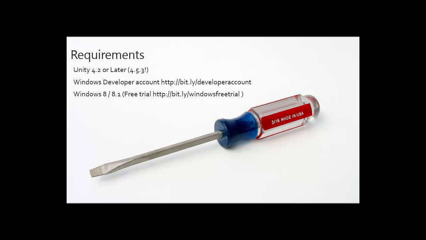So you'll also need Windows 8 and 8.1, which you can get, like I said, through DreamSpark or BizSpark, or you can also get a free trial if you want to check it out before buying it. And also it's cool to know that Windows 8 is freely upgradable to Windows 8.1.